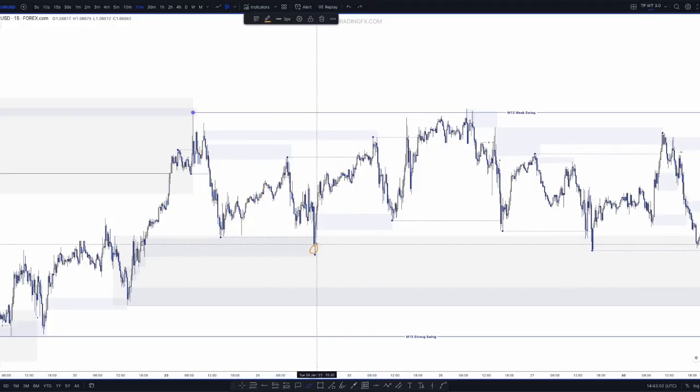So you can look for M1 entries from within here, right? And we get M1 entries within these POIs, right? All of these, there's little order flow within here, M1 entry, right? Break of structure, M15 POI, M1 entry. Not saying you should take all of these or that they're high probability, that's what we'll get into, but it's the general idea of what we're doing, the direction and the order flow and the higher time frame philosophy of what it is.